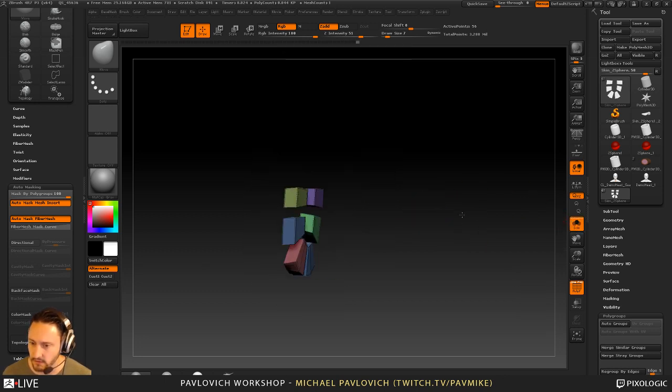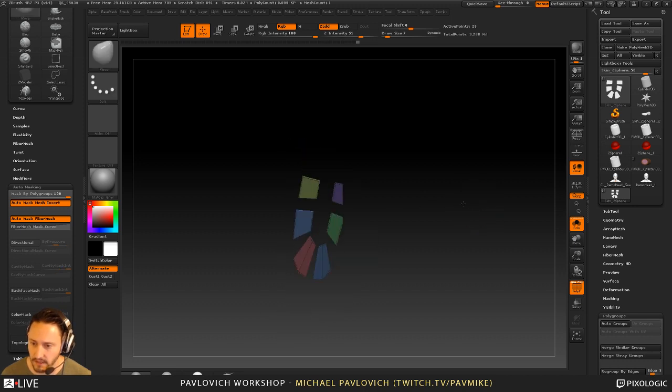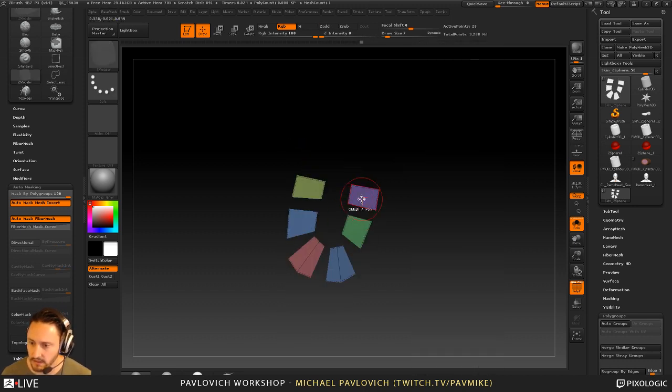And now what I can do is go into solo mode. I'm going to go to the side, do select lasso, grab all of these top pieces here, do delete hidden, and now I can just do Q mesh all polygons.